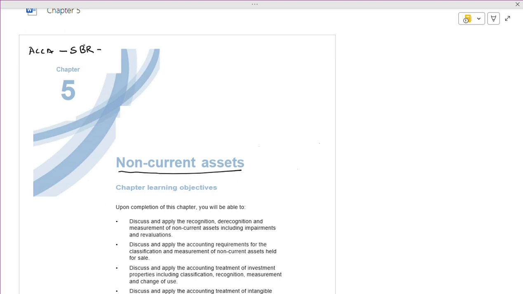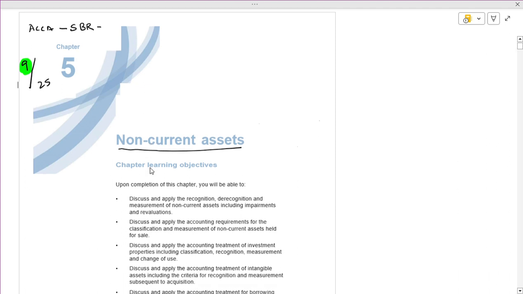This is series 9, which is nothing but the sequential order. It is 9 by 25. The 25 will change as we increase it, since 25 is the more probable total number of videos we are going to have. But the most important thing is this is series 9. In this section, SBR, we are going to cover non-current assets specifically.